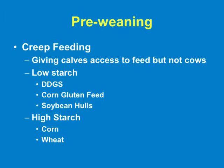Soybean hulls are also a wonderful feed, and they're probably the most complete straight feed that we can get. Their mineral profile is great. We don't have a problem with calcium and phosphorus ratios like we see in every other grain. They run about 7% crude protein, and they test somewhere around 85% TDN.